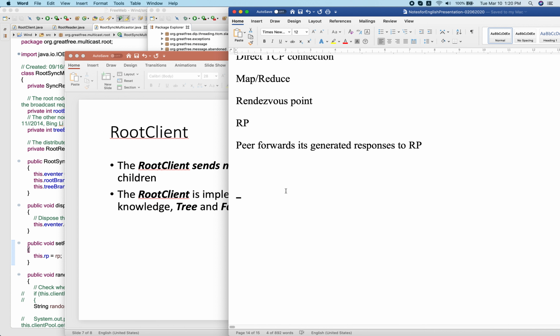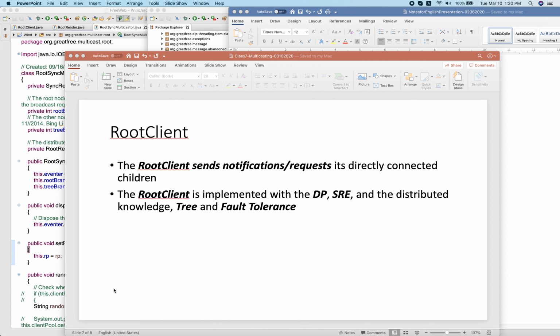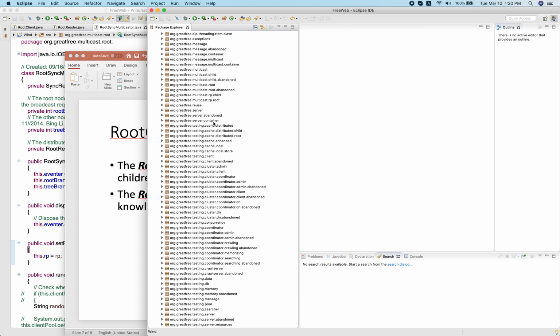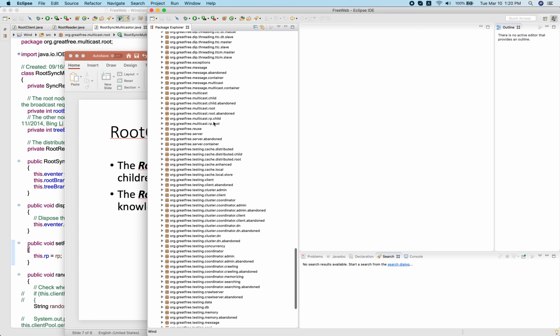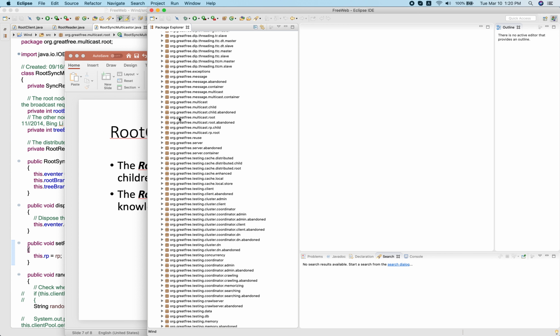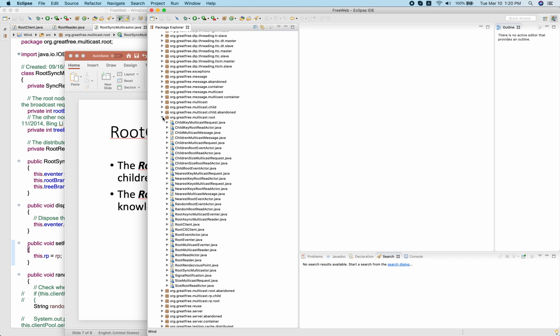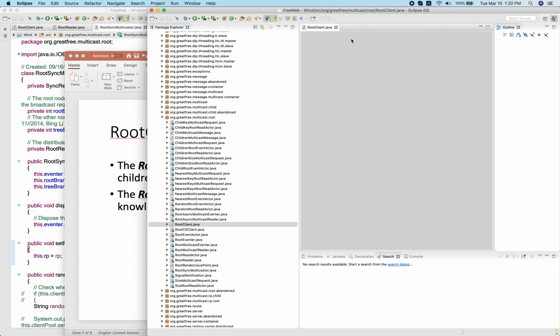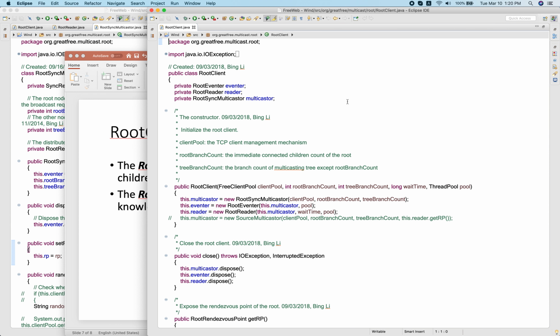Okay, so next, let us take a look at the code. I think I already explained the fundamental concept, so we need to take a look at the code. This is the underlying code. When you want to implement a program with root client, you don't need to change the code.